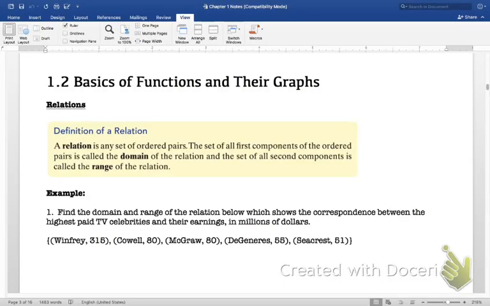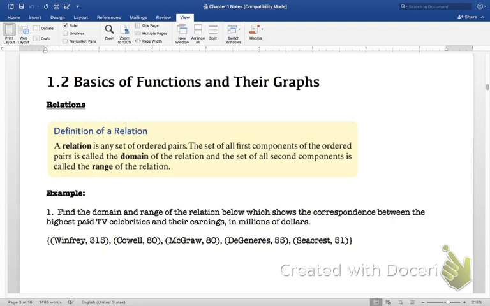All right, 1.2, basics of functions and their graphs. This is really basic. Whenever we talk about functions, a lot of the stuff today is things that you had probably more in Algebra 1. So we're going to touch on this pretty quick and then go from there. It's more the stuff in 1.3, with more info on functions, that you will get into things that you really haven't seen.